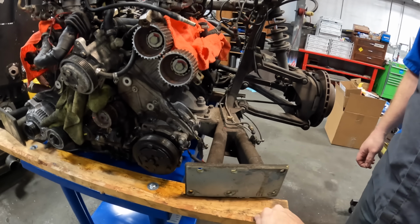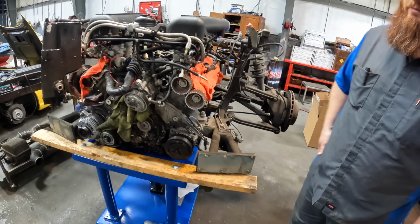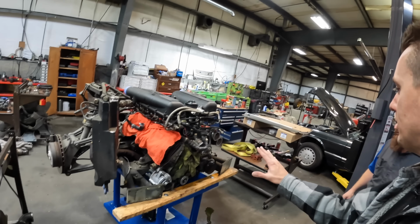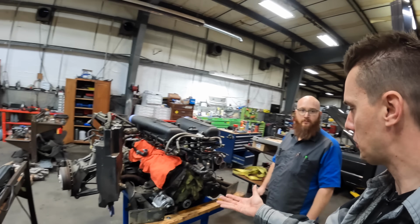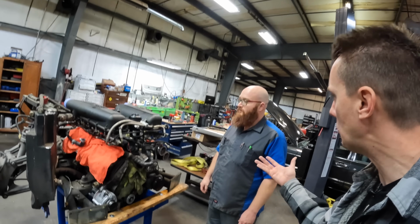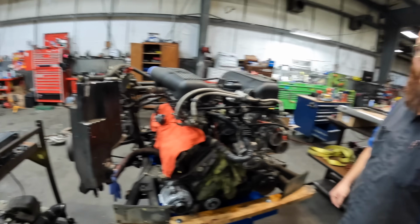But yeah. It's also wooded. Yeah, we just put the wood there so it's something soft for it to rest on, not metal. I mean, people bemoan the engine out on these things, having to do it every 5 or 7 years or when something major breaks, but as far as taking it out, you all had it out pretty darn quick. Yeah, Daniel's son actually had it out. He started about 8 in the morning and he had it out by lunch.